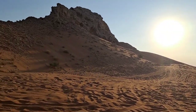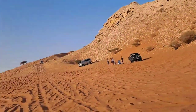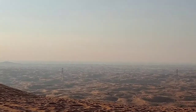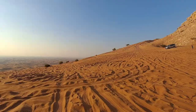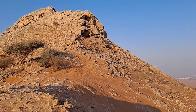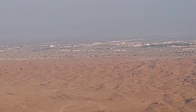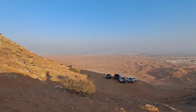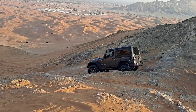We reached Fossil Rock at its top and saw the beauty all over the place. The walk looks so short from here, but you should know how we walked. We literally walked from exactly that end to this end. Actually, that was also the middle of the desert. When we came up, we saw the other end of the desert, and we were just shocked at how much we had crossed to come to the middle of this desert. We actually became half Bedouin, and around us nothing is there, and the city is very far from us.